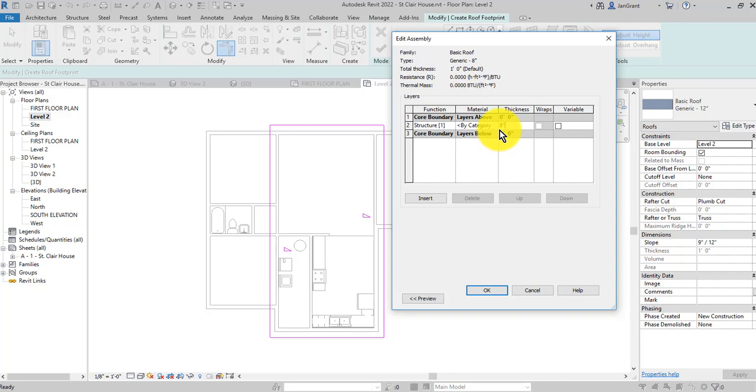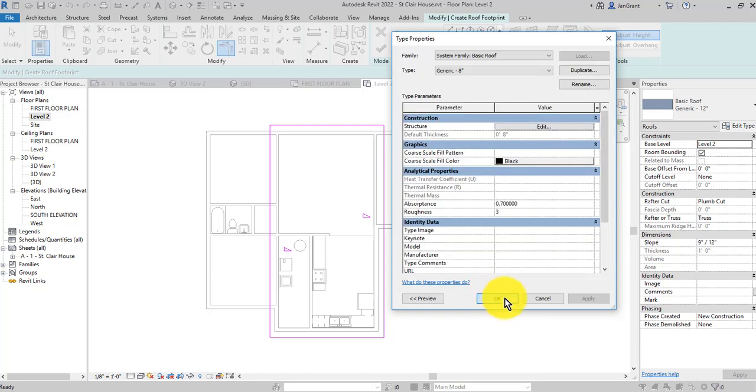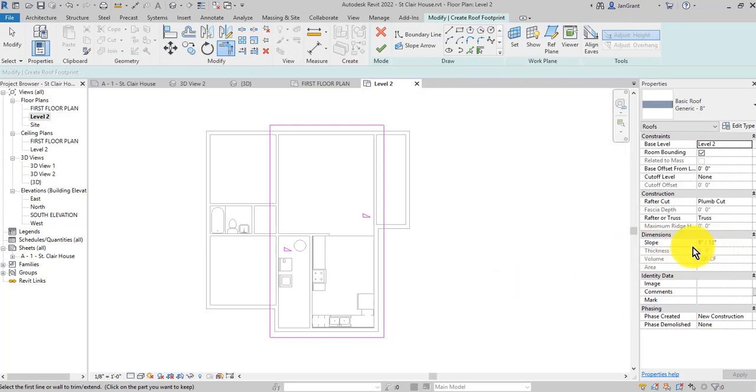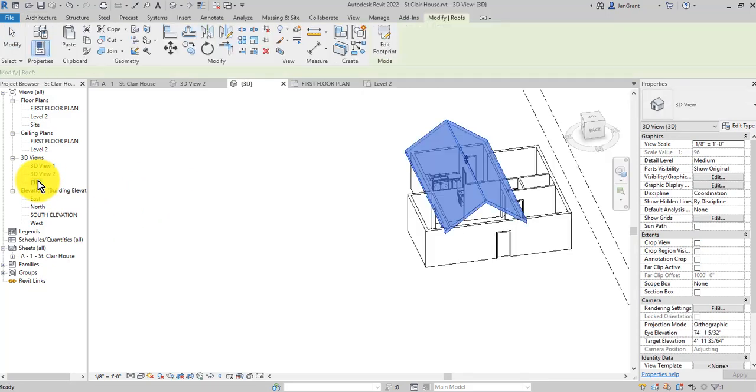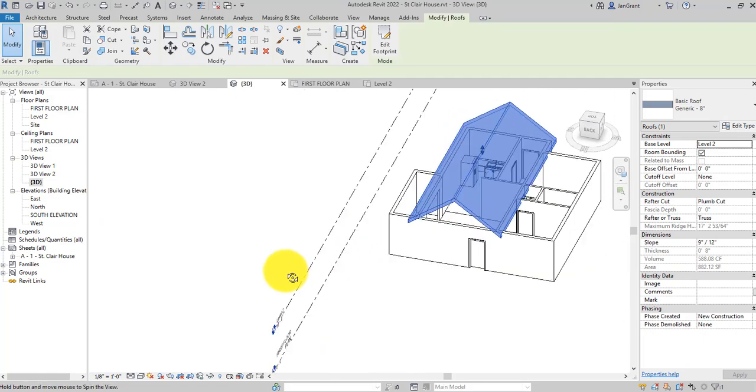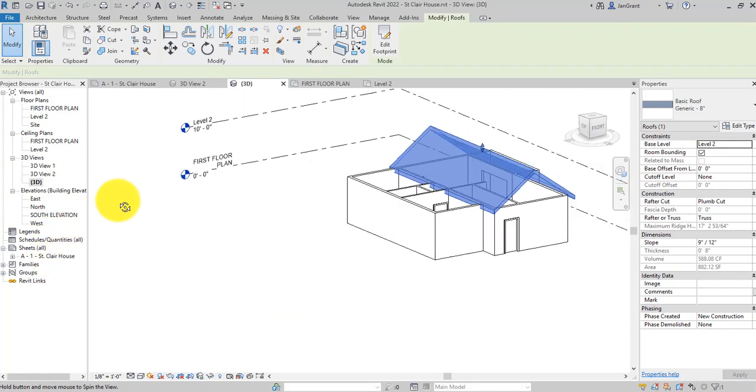Okay, so we can put material on it as well as we start to look at rendering. There are a lot of roof shingles and things that you can put on here. Let's go ahead and pick OK. And OK again. We'll probably end up changing the slope, but we can do that afterwards when we take a look at it. Let's go ahead and pick the green check mark. Now, in this view, it's cut off because these are like slices of the levels, and they have a different view range. So let's go to the 3D view and take a look. Not bad. Might be a little high, but we'll work with it.